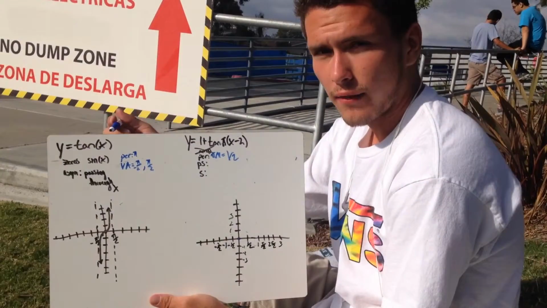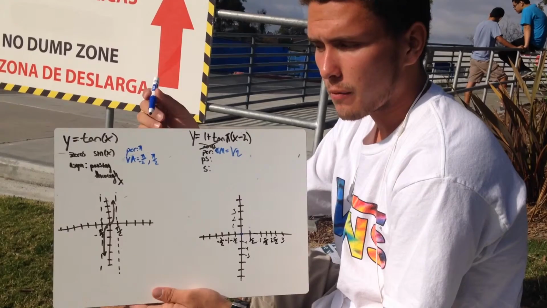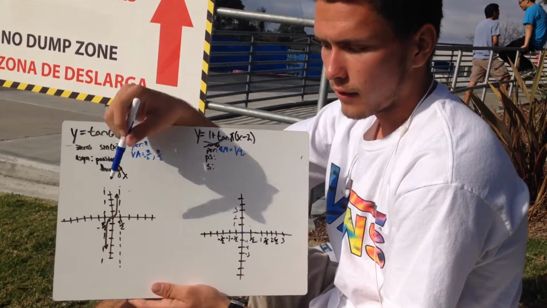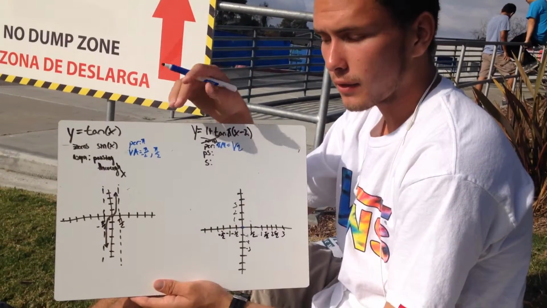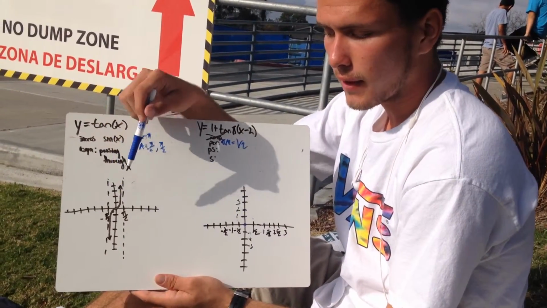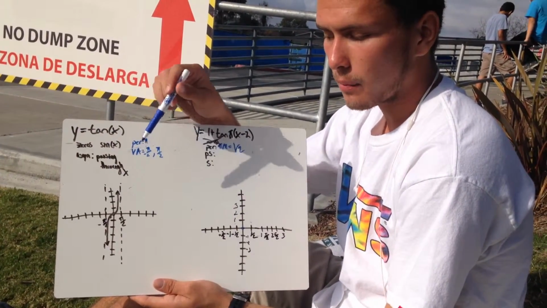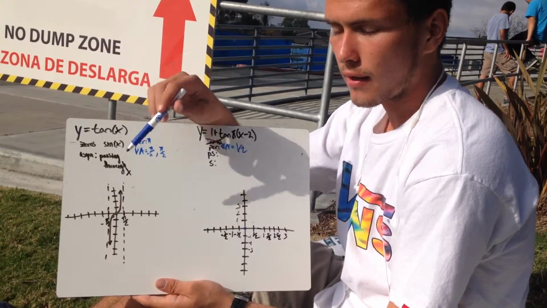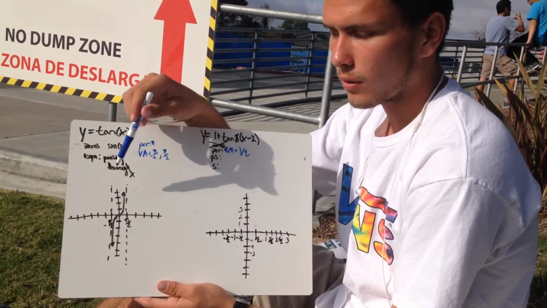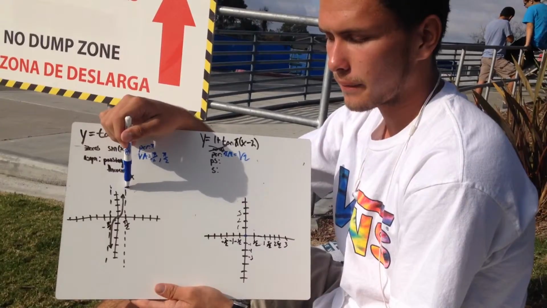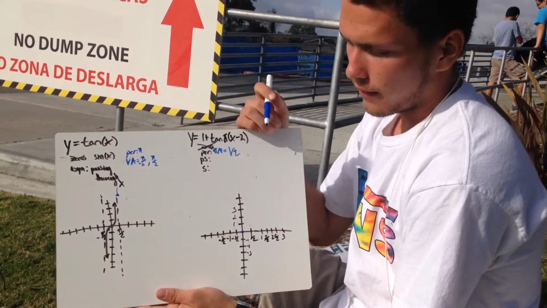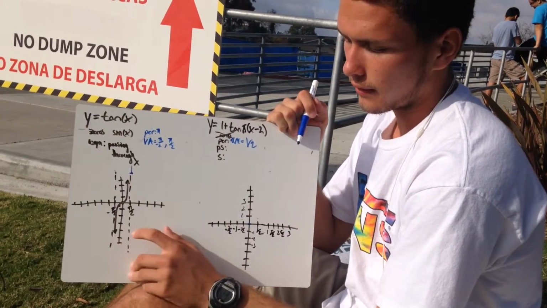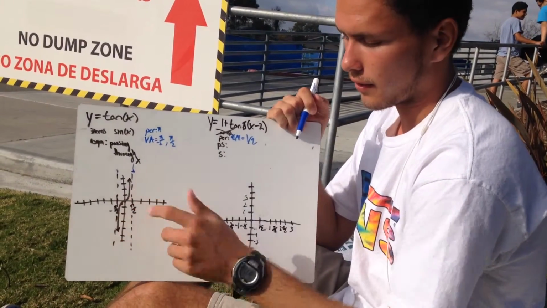Our next graph will be graphing tangent x. For tangent x, the average period is pi. It's shown here. For pi, there are 2 sections. So we divide pi by 2, which leaves us with negative pi over 2 and pi over 2. And every time we pass the x-axis, it creates a 0. For these zeros, we create asymptotes, as shown here. And that's the average graph for tangent, which is a cubic-like structure.